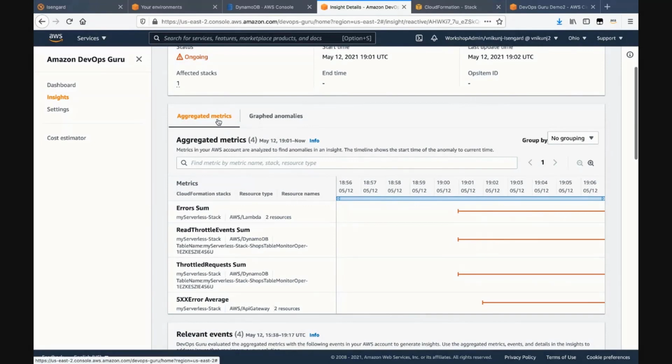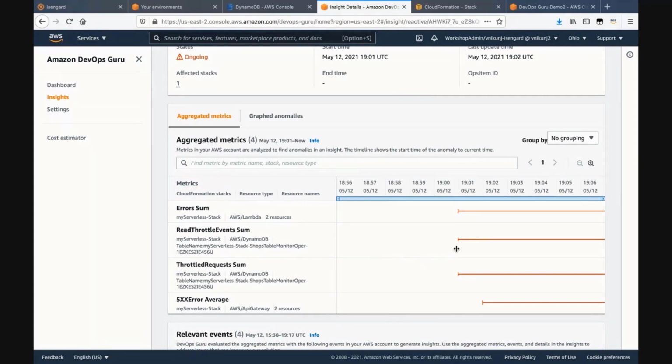Now, aggregated metrics. As you can see, the metrics that are showing the anomaly are flagged and listed here. So you are seeing metrics of AWS Lambda, metrics of AWS DynamoDB, and API Gateway. So this is a classic scenario, right? Me as an operator, I'm monitoring it. I've been notified of insights, and all 3 resources are complaining about an issue. Now I want to understand what is the symptom, what is the root cause, and I want to find out.